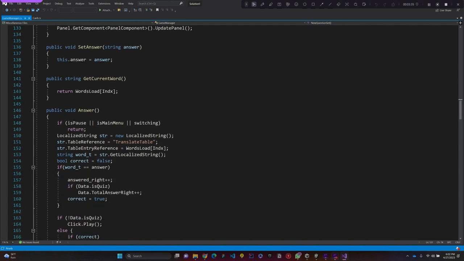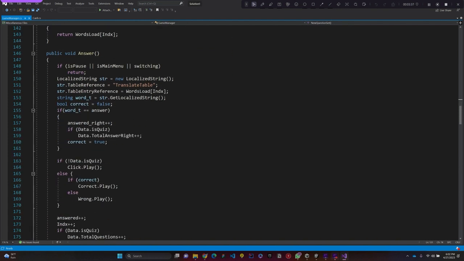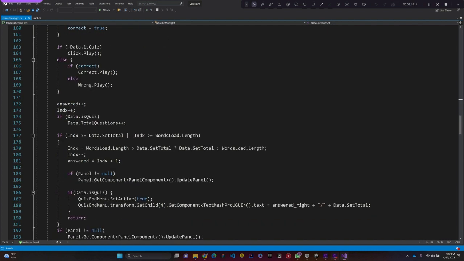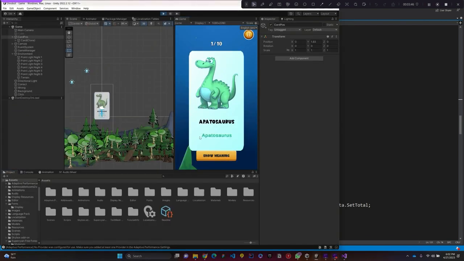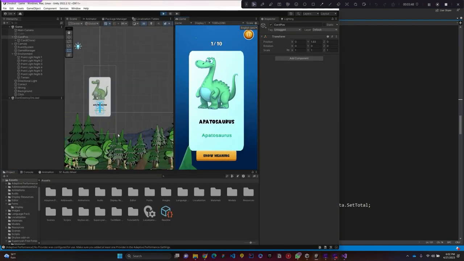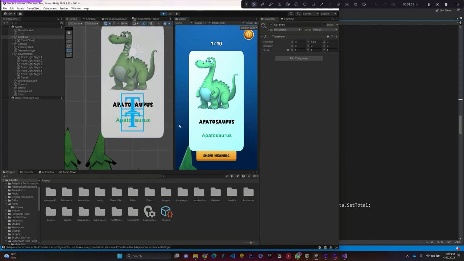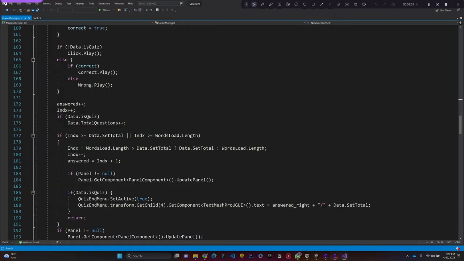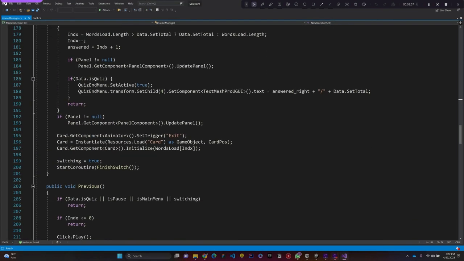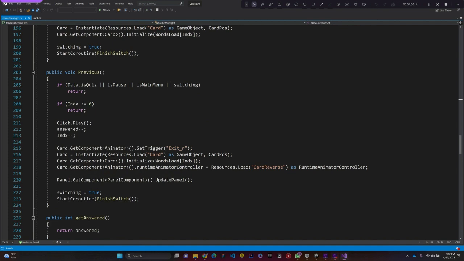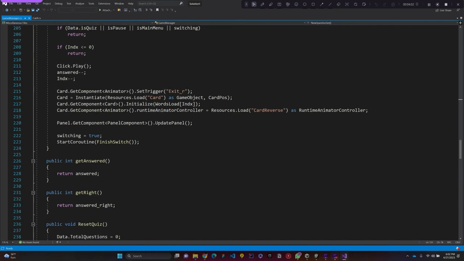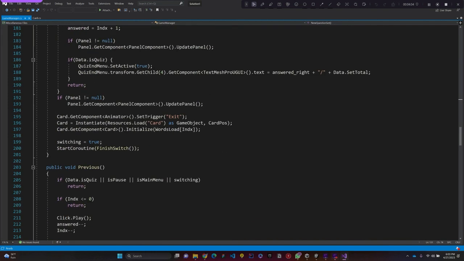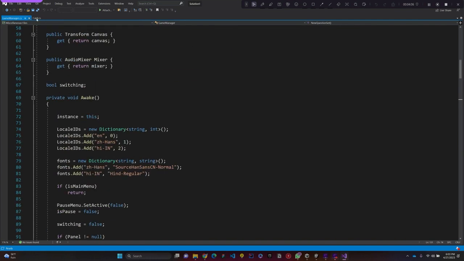And also, if you want to add a translation, we created an answer table. We want to create a translate table. In that, we are generating the answer like this. If I hit show meaning, this is how we're generating the answer in a TextMeshPro. The initial color that is set is green, and if the answer is wrong, it's going to be set to red, as we saw in the card script. So that's kind of how this works.